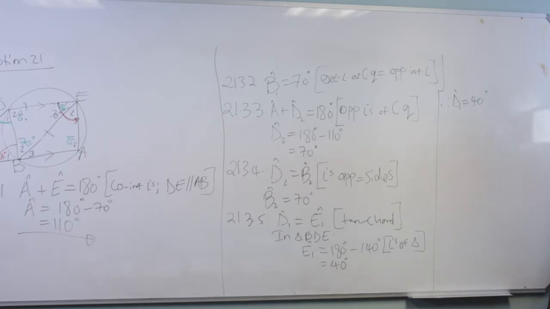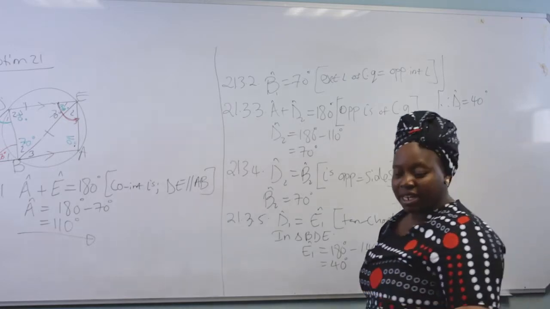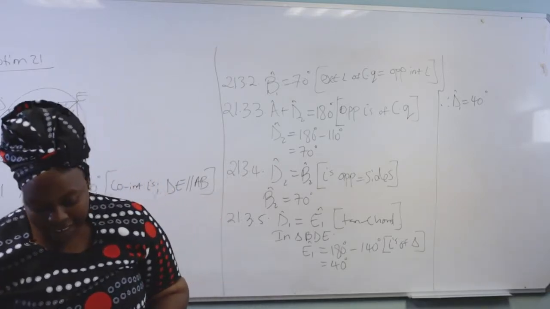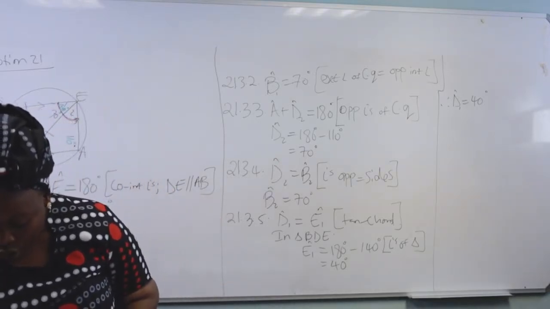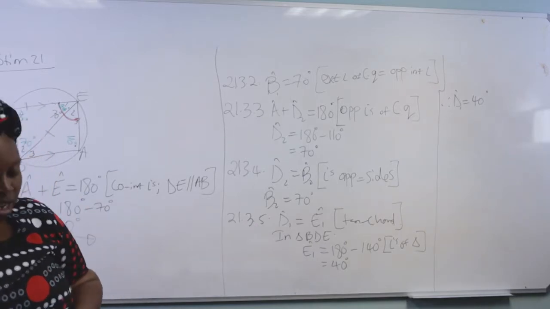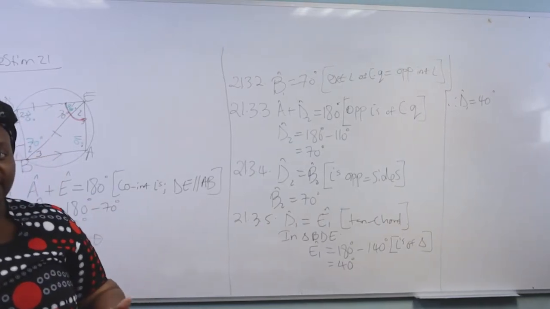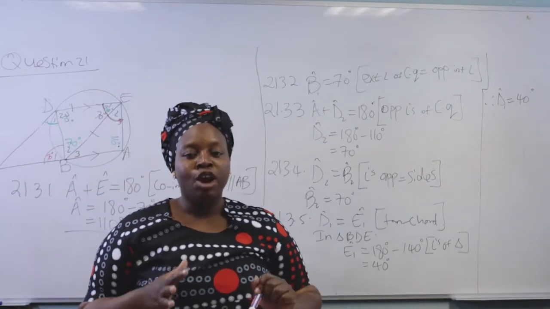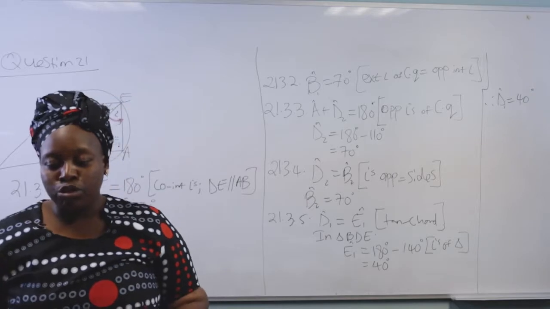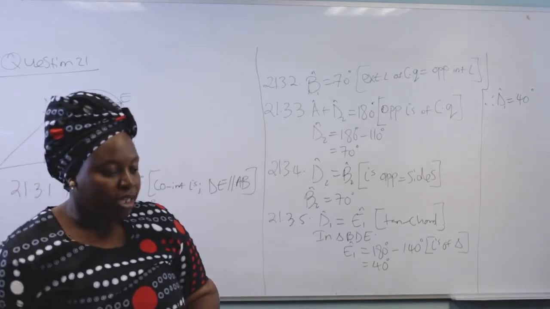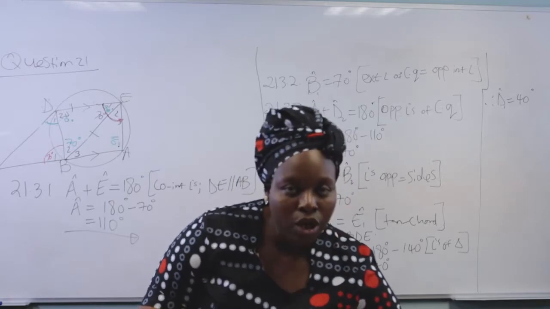This is geometry. Everything you do must have a reason. Without a reason, you are subtracting yourself marks. Make sure that you write it smooth and clear. Folks, that is how you will answer this particular question, and it's straightforward. What you need to remember again is to practice, practice, practice, and make sure that you understand your theorems, focus on them, and be able to reply when the question comes, needing you to answer the theorem. So geometry is all about theorem mastery.